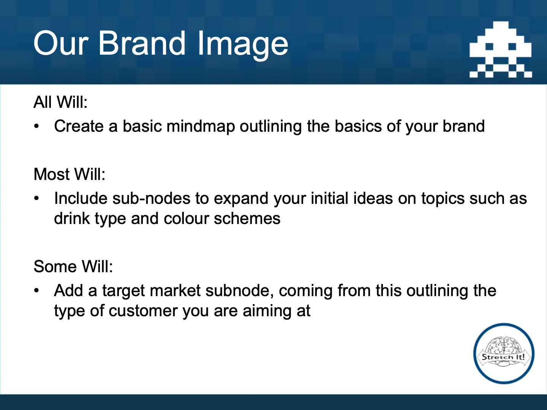So pause the video at this point, and I'd like you to create a basic mind map outlining your ideas for your brand. I'd like you to include subnodes to expand your initial ideas on topics such as the type of drink, the colour schemes, maybe the type of person that it's going to be aimed at. How old are they? What sorts of interests do they have? Are they particularly male or female, or are you going to be aiming at both? Pause the video at this point to try and fill up your A4 page with as many ideas as you can, looking back at the example mind map on the previous slide if you need to. Pause the video at this point and give yourself about 15 minutes to create your mind map.